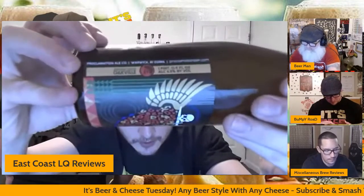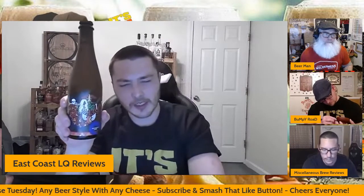And then the beer I got for this is an oak aged saison. This is Initiations Over. Pretty cool looking bottle on there. Oh, spin it this way. So Proclamation Ale. It says straight out of Oakville, where all the barrels at Proclamation are where they do their barrel aging. It's 6.5% alcohol by volume. Unfiltered, may contain sediment. What else? Oh yeah, it's a 500 ml bottle I paid $11 for. I'll crack this open.